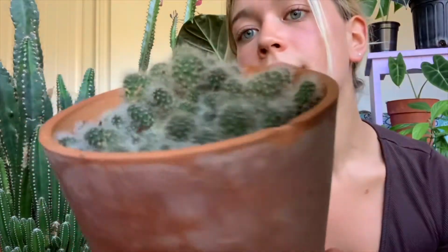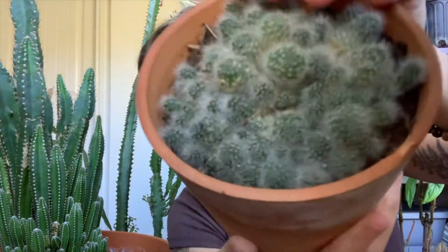Here we have a variety of Rebutia. I love this plant because one, it's soft, you touch it and it's not gonna spine you. Two, it's ever blooming. It has these super cute little blooms. Mine just went into shock because it's cold as hell here, but yeah, the little blooms come all up. Mine are yellow, but I don't know how many other colors they have. They're slow growing, so they take a bit of time to get larger, but really cute and compact. The flowers make it an outstanding specimen to have in your collection.